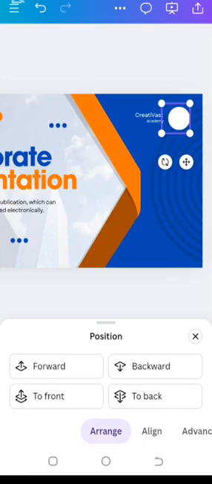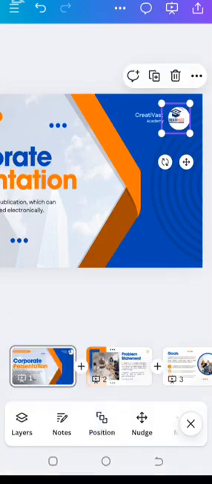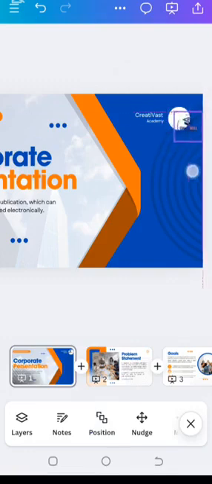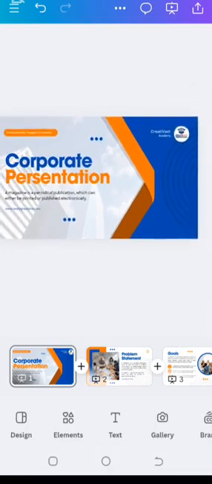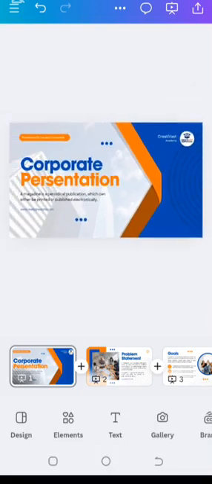You can see it's now in the front. And I'll place it. So there we have our logo. And you can save this work. I'm not actually working on anything like this, so I'm not saving it.